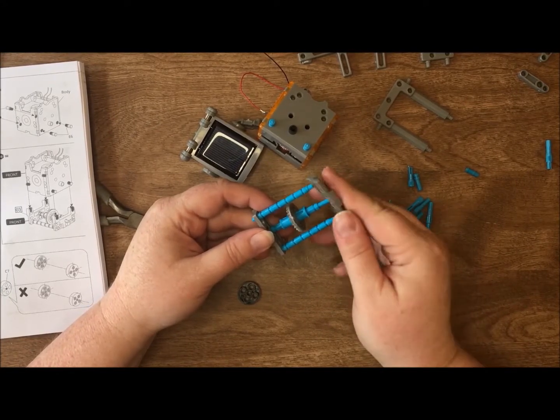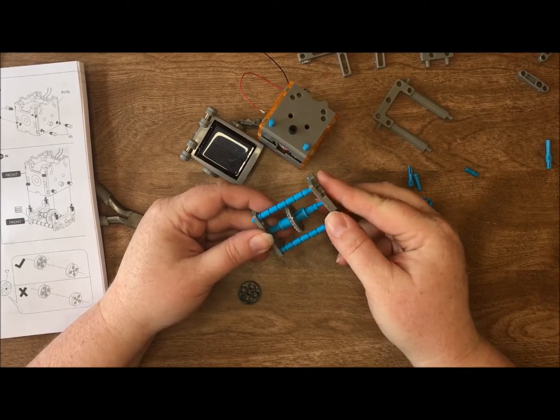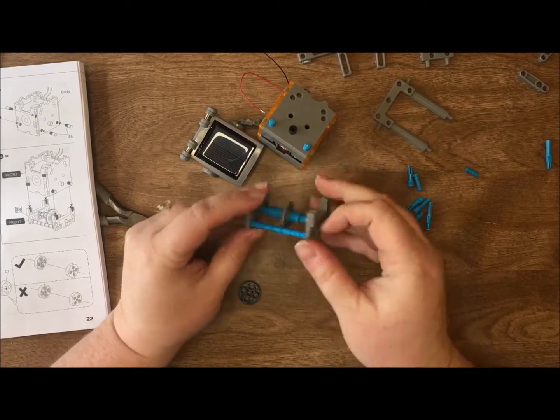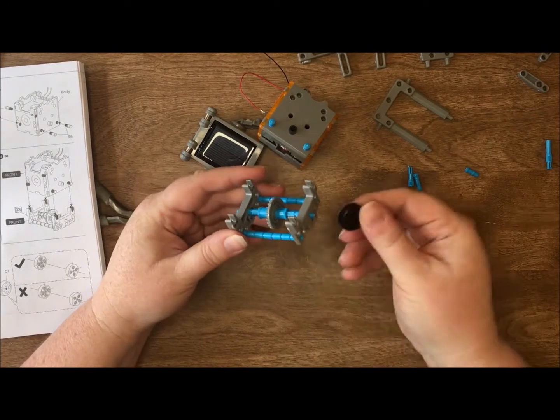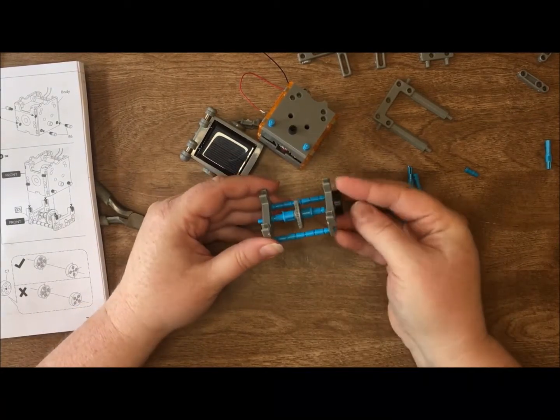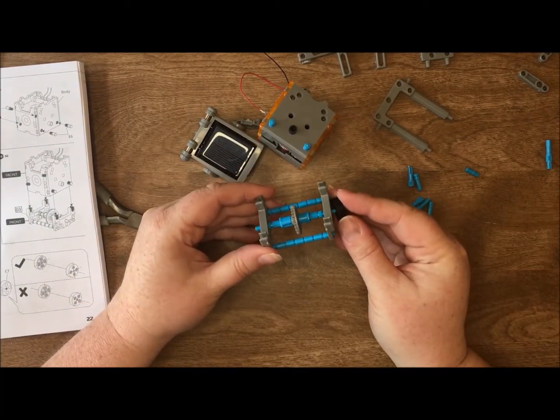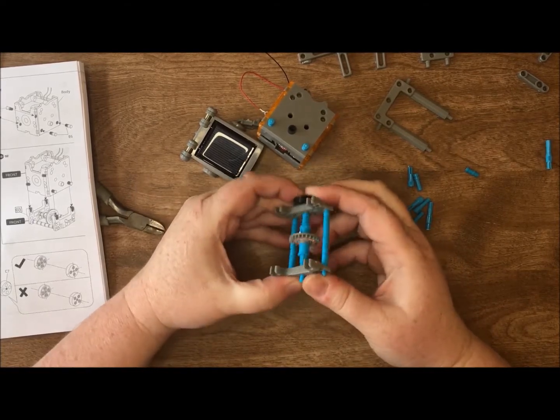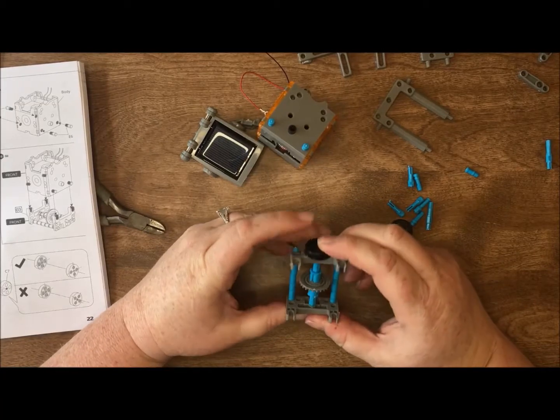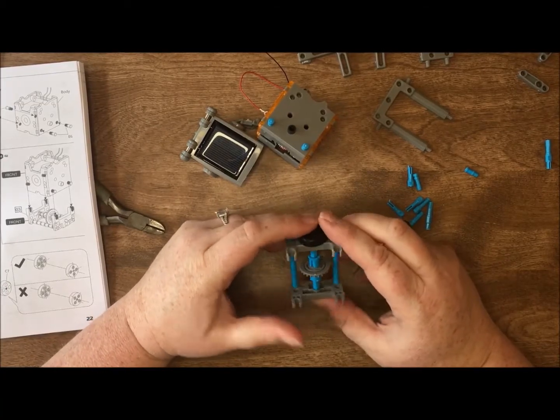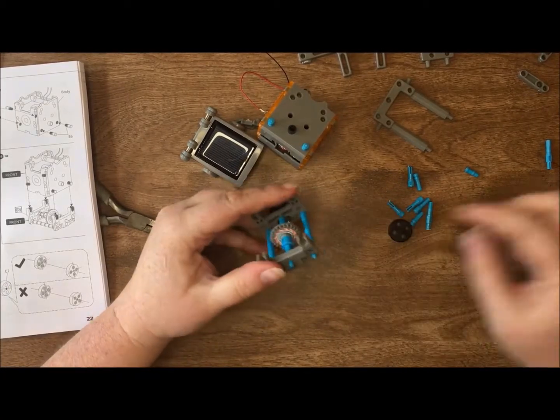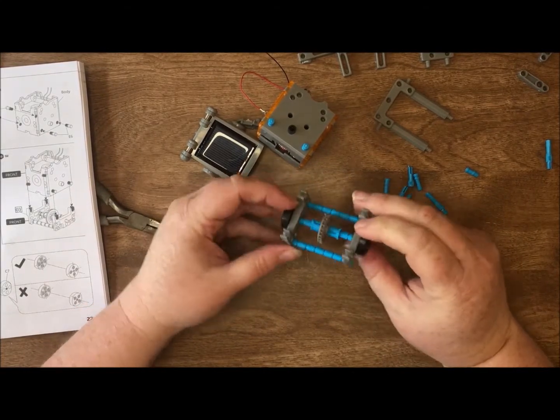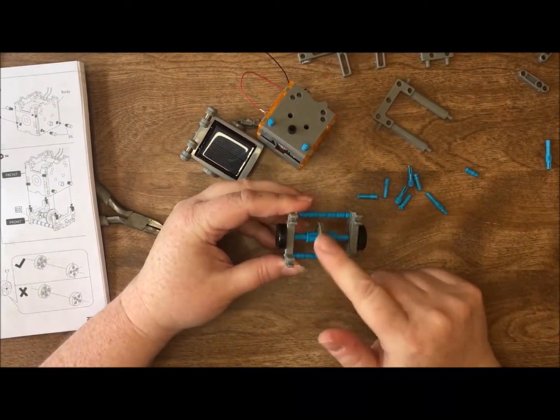I found these solar robots are so precise—you have to do things exactly the way they're supposed to be. You really have to pay attention to the instructions. If it's not working, you have to problem solve and figure out where you went wrong. If your robot ever doesn't work the way it's supposed to, just go back, go step by step. There's been multiple times we've had to do that and figure out where we went wrong. It's usually something pretty simple. A lot of it is in the details.